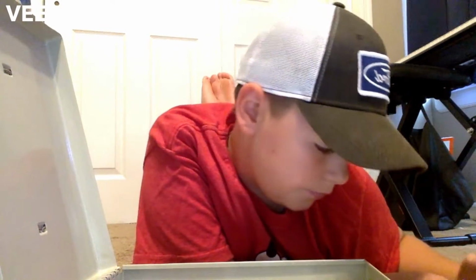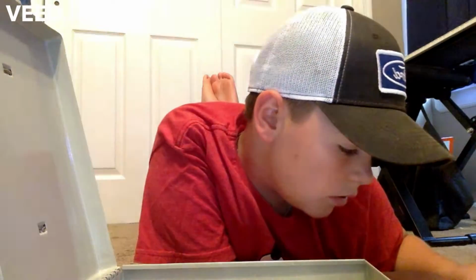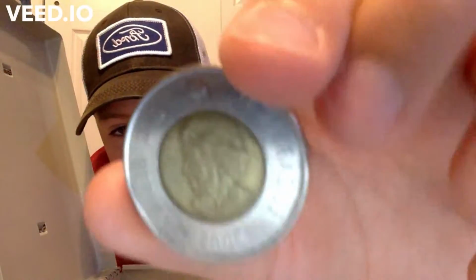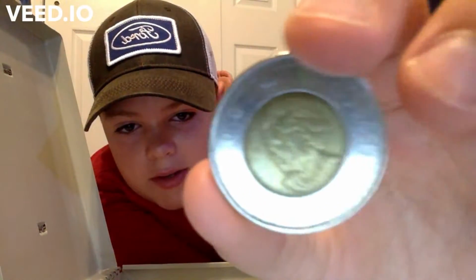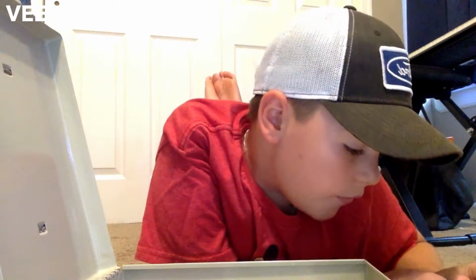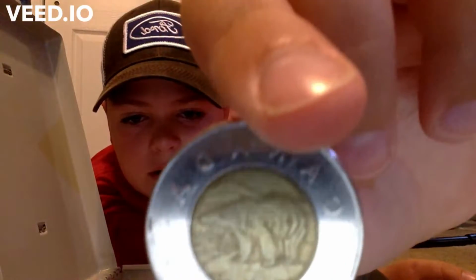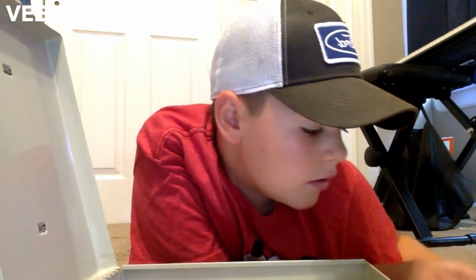And I have another Canadian coin. That's really cool. There's Queen Elizabeth in the middle there. Oh my God, stop falling. I have to find the other side. Oh, on the other side, it's a bear. I think it's a polar bear. Okay.